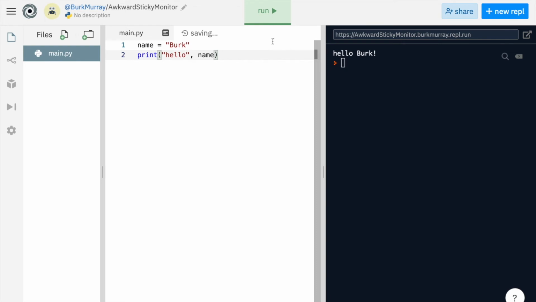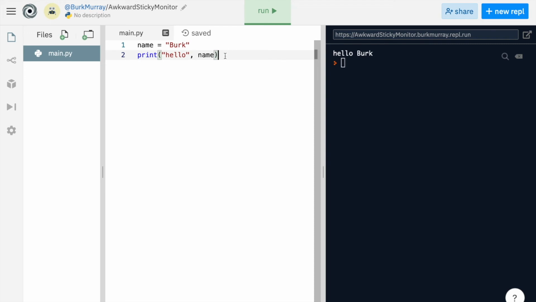What happens when you run your code? Let's try it. Hello, Burke. So Python creates a variable called name. It associates the text string, that would be Burke, with that variable, and then when Python evaluates the print statement, it automatically fills in the value of the name variable. Don't worry, this is a little confusing, but it'll all make more sense once you've done it a few times. Python's print statement can handle a list of things to print, including text, variables, even the answers to mathematical operations, as long as they are all separated by commas.